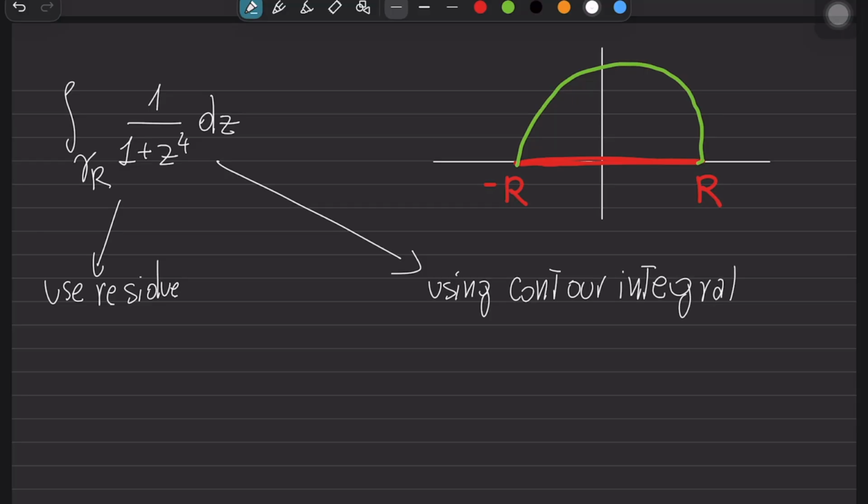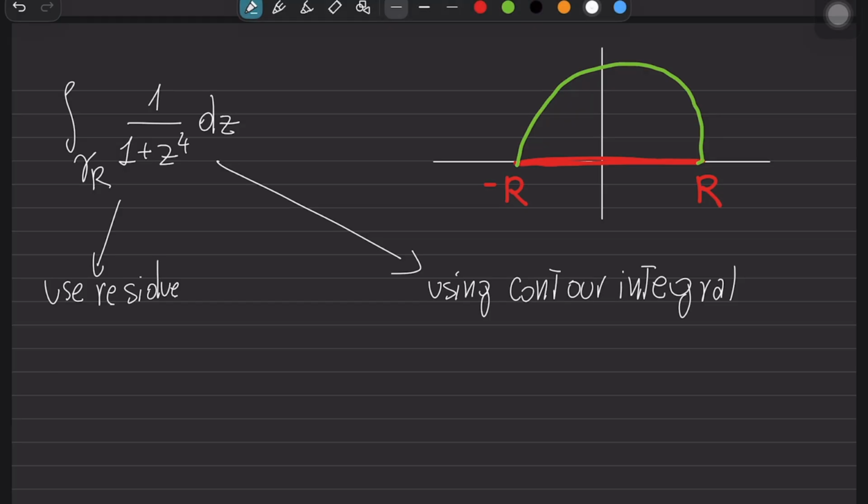What does it mean? We are going to go back basically to the beginning of the semester, and we're going to do a contour integration. The idea is to prove that the integral between negative R and R is going to converge to our real integral, the one we want to compute, and the one up above here, the arc, is going to go to 0 as R goes to infinity. Okay? So we have to put all of this together.